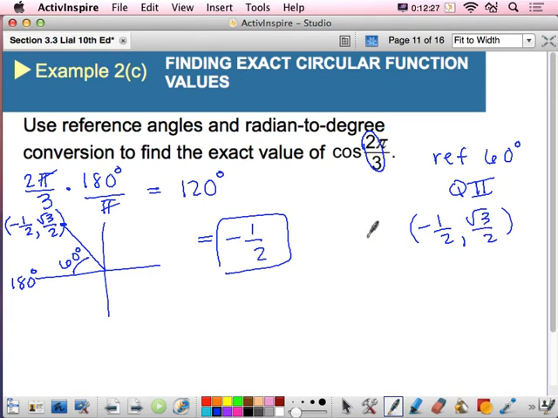What's the tangent? Square root of 3. Negative or positive? Negative. The more you write the ordered pairs down, the better you're going to remember them. And also remember that on quizzes and tests, if you don't show any work, I can't give you any partial credit. So get in the habit of writing the ordered pair down for me every time. So those are the things you can get partial credit for: the reference angle, the quadrant, the ordered pair, and then your final answer. That's how I recommend you talk through all of these.